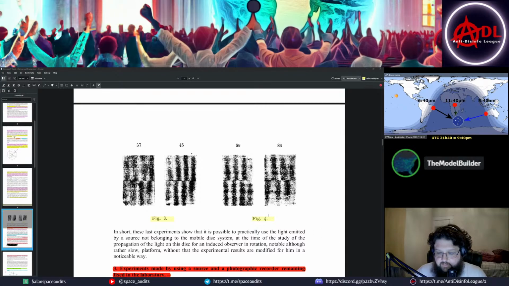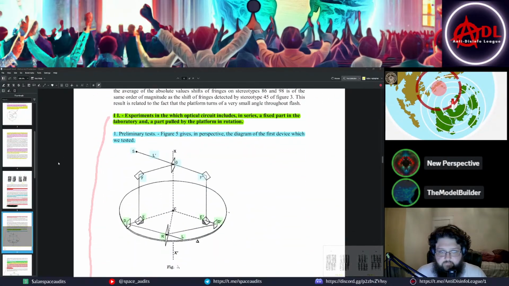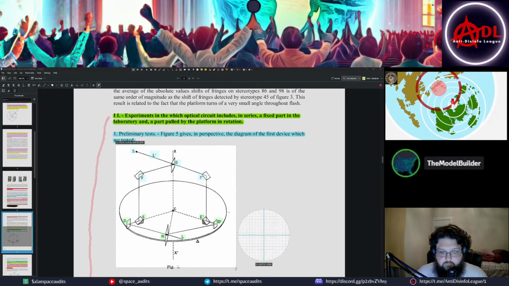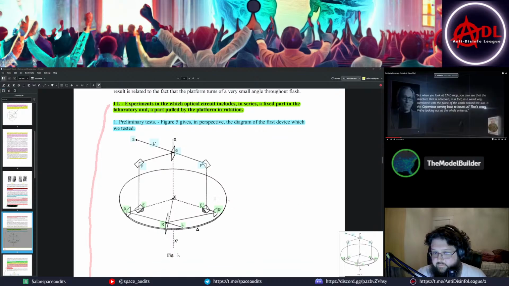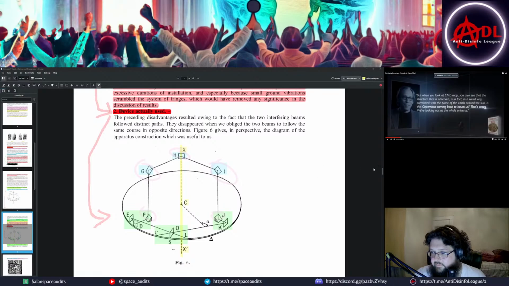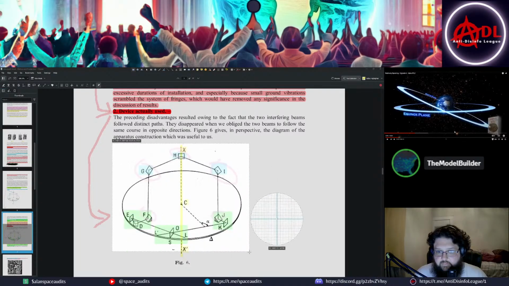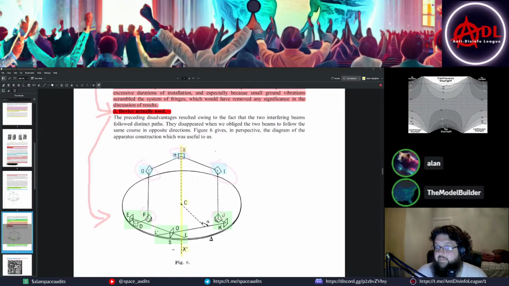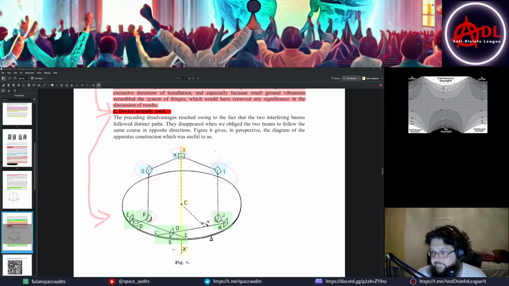Go ahead. It's totally explained in this experiment. This experiment blows my mind every time. It's a beautiful idea he has to change the frame of reference. The Dufour and Prunier one? No, the frame of reference. You change the frame of reference of the light by putting the light outside of the experiment. I get it, right. Yeah. Okay. Yeah, that's Dufour and Prunier that did this. That's what we're talking about.